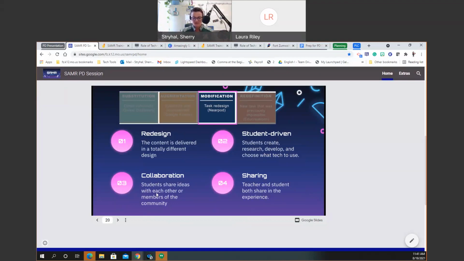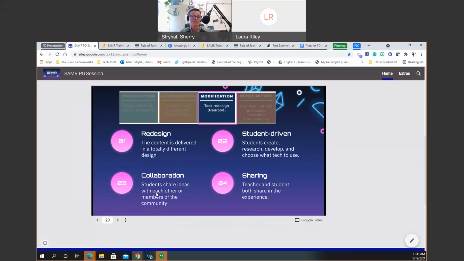One of the other things, once you get up to the two higher levels, we have to give up control sometimes. And one of the questions that I asked was, are the students introducing the technology, or are you giving them what to do? So if you have something where you've designed a lesson on a Google slide and every student takes the Google slide and they all do something on that, but you've created the template for them, you're still in the substitution, because you've given them something.